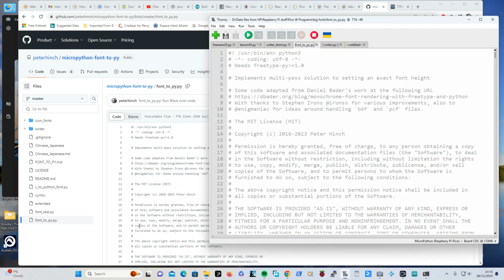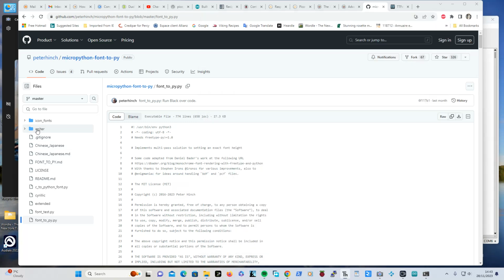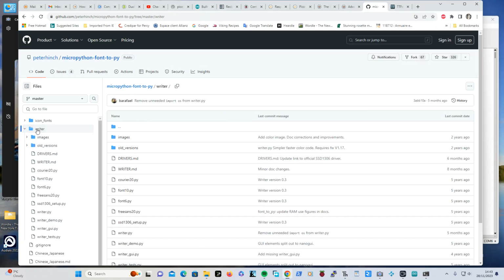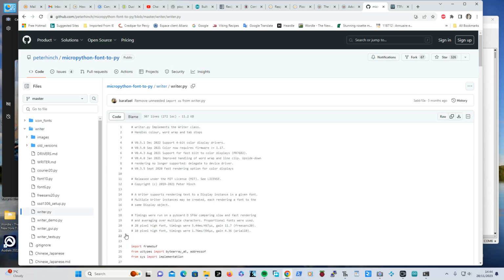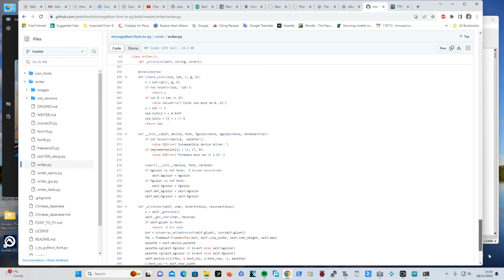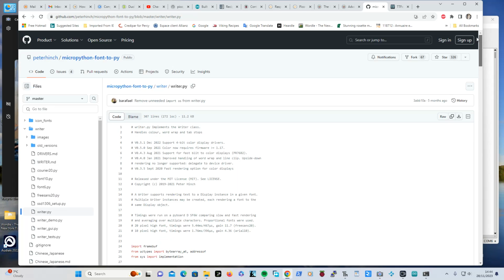Then as well as that, there's something called writer, and writer.py there, again, you can download the code and save it, and this time you want to save it to your Pico W lib file, but I won't do that, and that's the program that does the actual work.